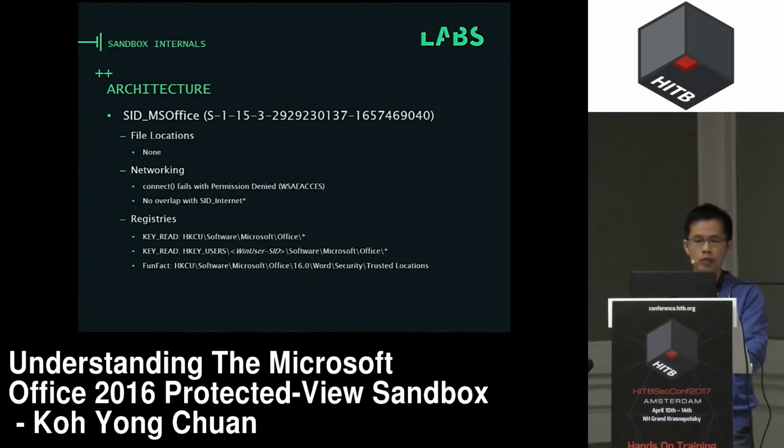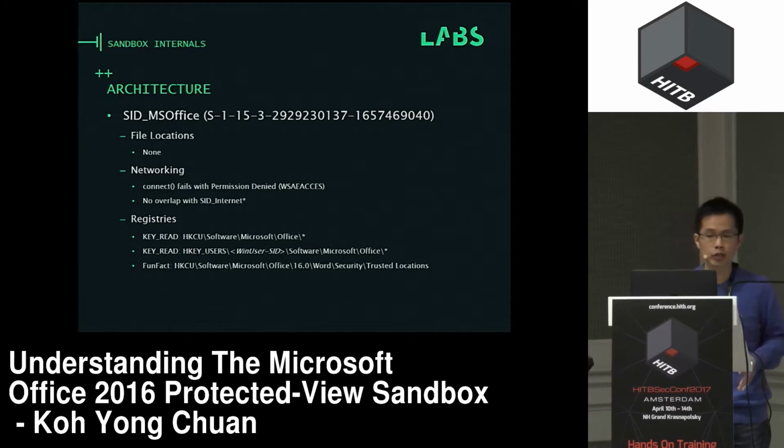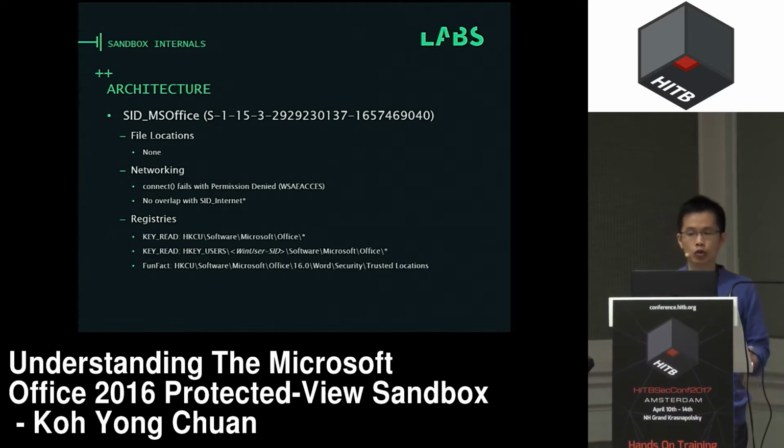So in terms of resources, I am basically interested in these three types. The files access, because if the app container has file access to some trusted locations, like the Office template directories, then I could potentially load myself unsandbox the next time Winword opens if I can copy my own document to that directory. And then networking, because there might have been some obscure protocol handling issues that would be handled by the broker instead if the request was made. And registry keys for pretty much the same reasons as the file access.